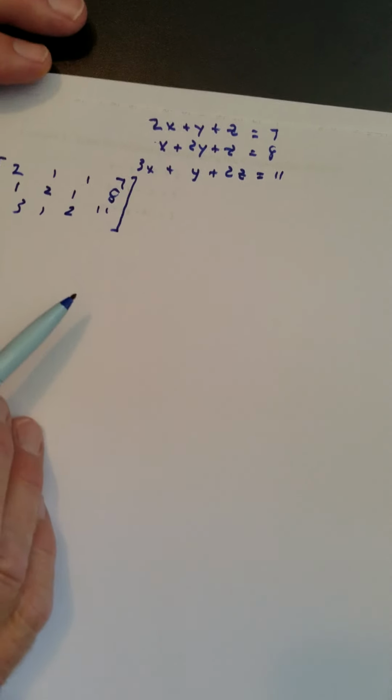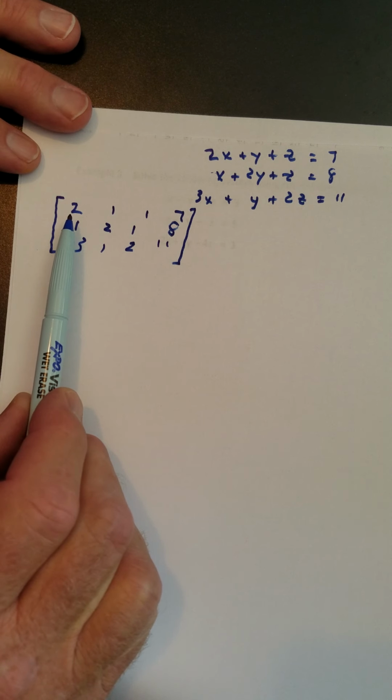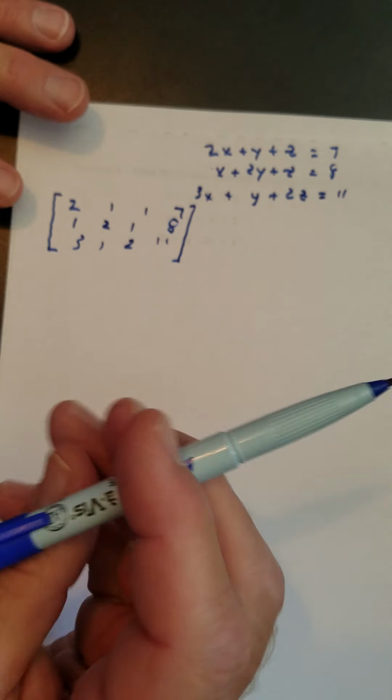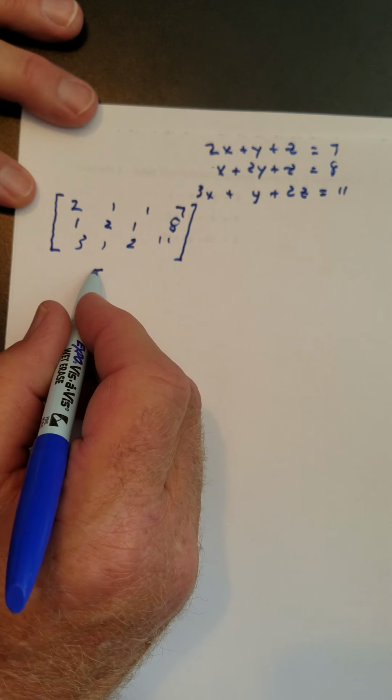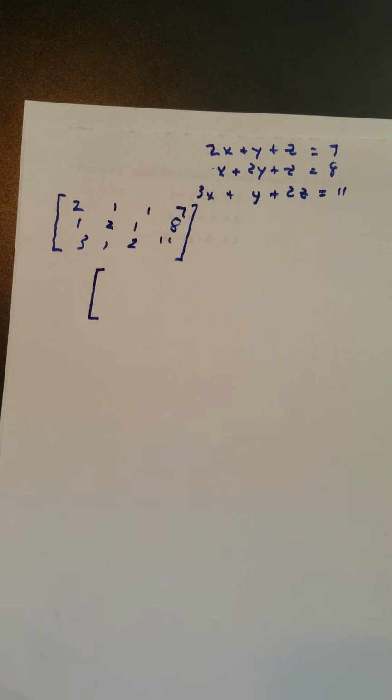Okay, so we start out following the same rules. We got to get a 1 where the 2 is. Now before I said take 1/2. To get a 1, you multiply by a reciprocal. But sometimes there's some tricks in there. If you will remember, when we started out, there was 3 things that you could do. You could multiply a row by a number. You could interchange rows. Or you can multiply a row by a number and then add. I used the first one and the third one. I did not use the second one in the last problem.